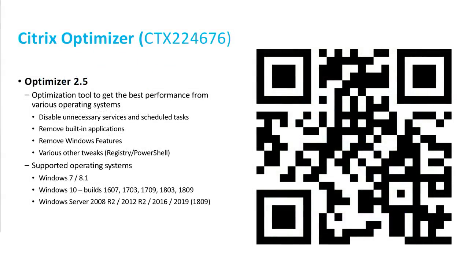Now, how many of you are using version 2.5? It's a tricky question. 2.5 was released yesterday at 11 p.m. So this is the first time ever that I can actually talk about this new release. And we were really trying to release it for this specific session that we have today. What Optimizer is doing is pretty much all the different categories of optimizations that I was talking about before. In this release, we support 11 different operating systems or operating system builds. We already have 1903 ready. We are just waiting for Microsoft to release it as a generally available operating system, which is not available today.